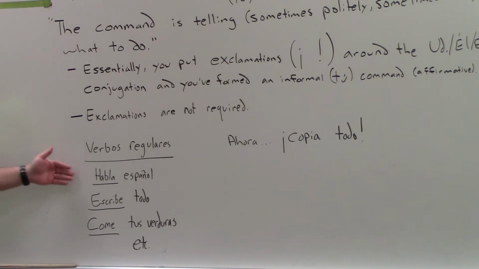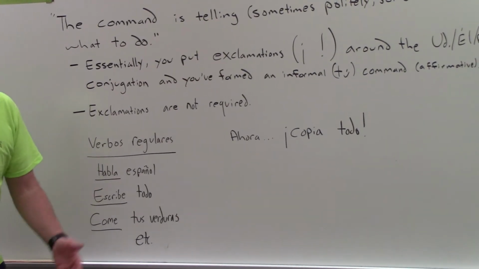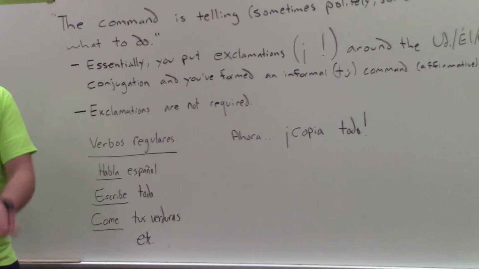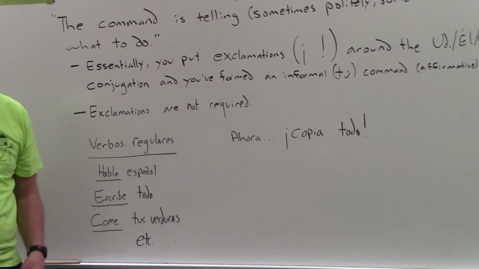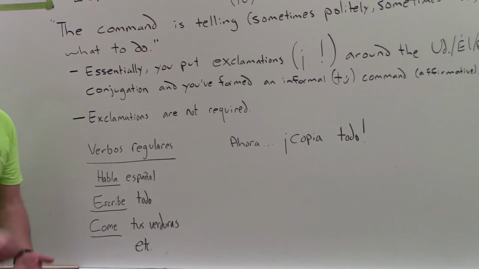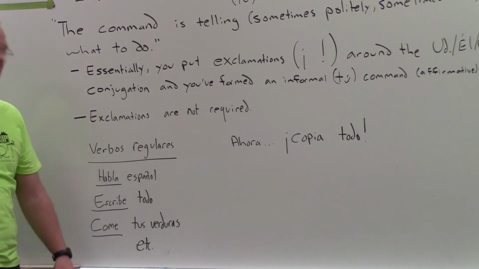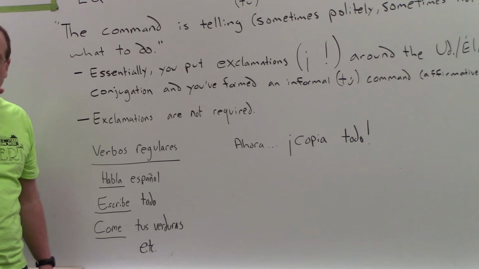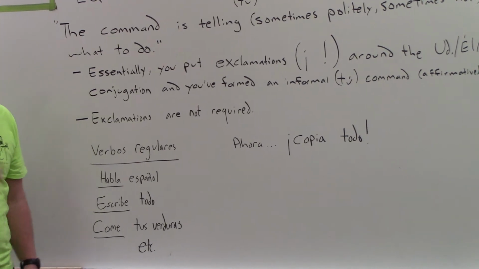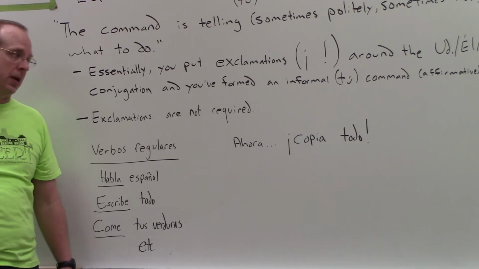Verbos regulares, verbo AR, hablar. What do I always tell you all in class? Habla. Habla español. Por favor. Habla español. Habla español. Okay? Escribe. I tell you this a lot. Escribe todo. Escribe. En español, por supuesto. And then what does mommy tell you at home? Come tus verduras. Come todos tus verduras, etc.